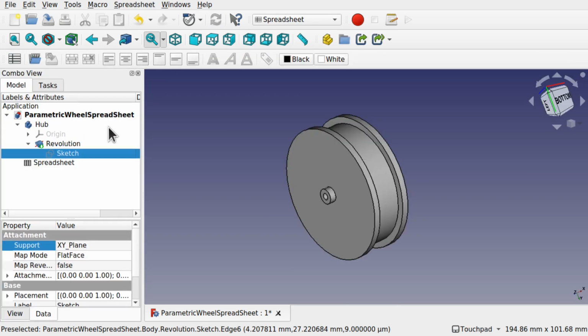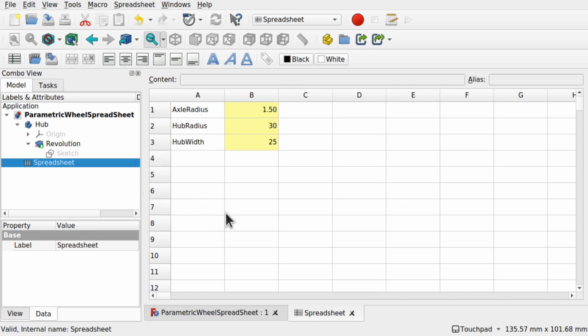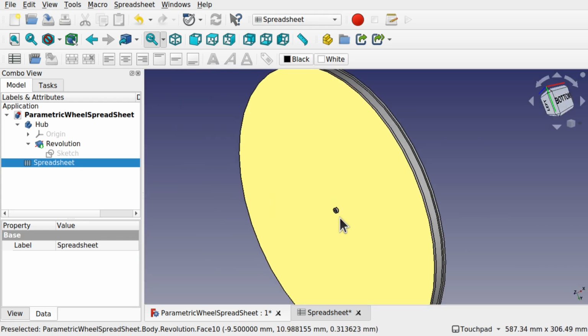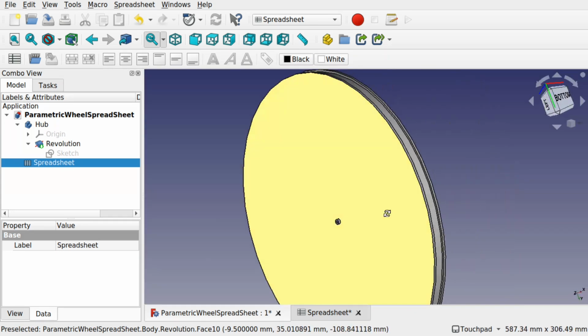Let's close that. I'm going to save. I'm going to bring the spreadsheet back. And let's have a look. We've got 1.5. Let's change the hub radius height to something like 80. It's not gone into any problems, so let's go 200. It's looking good. So now we've got that, and that's looking quite good.